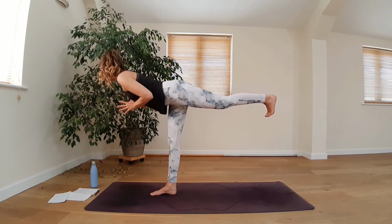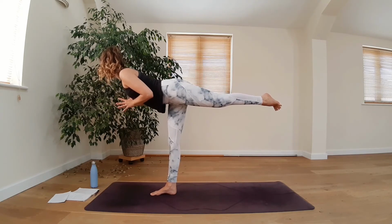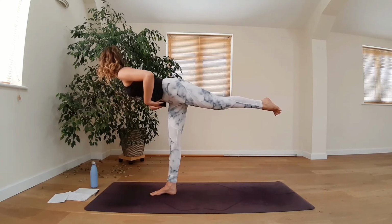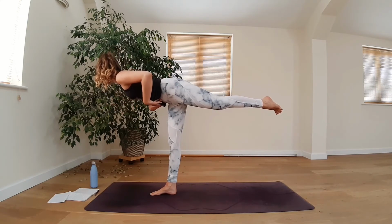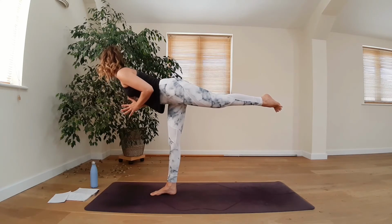In warrior three, pick up that chest slightly, almost as if you're going into a locust pose. Good. Keep that core lifted. Think about moving the hips towards the ribs, keep that chest open. Good. Release the hands alongside you.